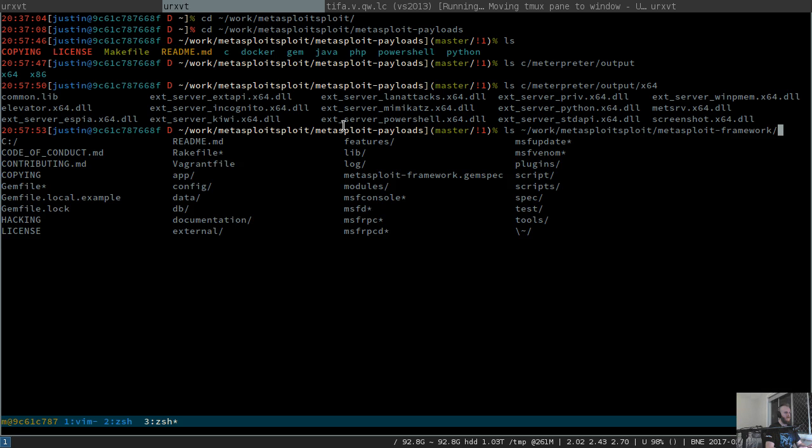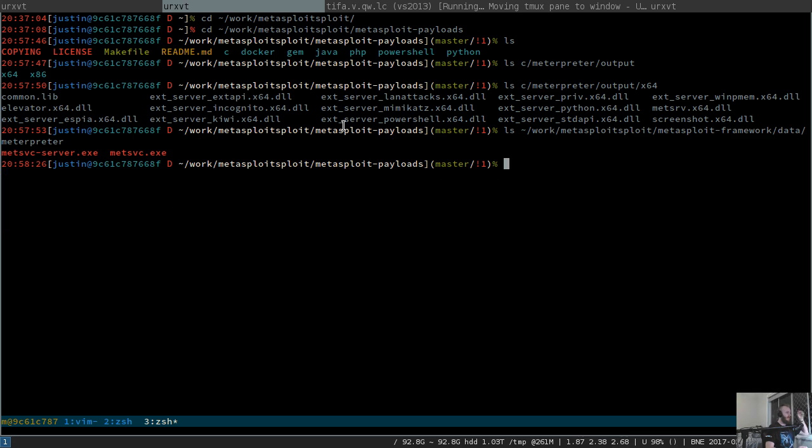Metasploit framework, data, interpreter. Yeah, they go in here. And then when Metasploit needs access to the DLLs that make up interpreter, Metasploit's going to check if there's any DLLs in this directory. If there are, it will use them. If there's none there, then it will use the built-in ones as part of, I think they're actually part of a Ruby gem. So Rapid7 actually builds the Metasploit payloads whenever they need to release a new version, and then they publish a gem through the usual gem release channels, which actually has the DLL binary blobs baked in. But if we copy stuff into this directory, then we get to override the ones that are baked in.